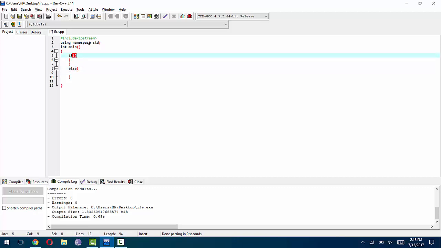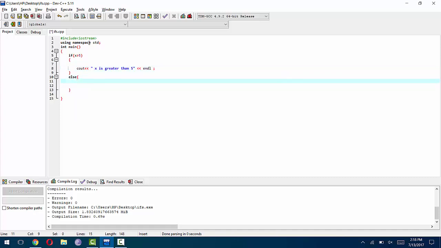So if, let's say, x is greater than 5, I want to print out x is greater than 5, else, which means if x is not greater than 5, I want to print out x is not greater than 5.